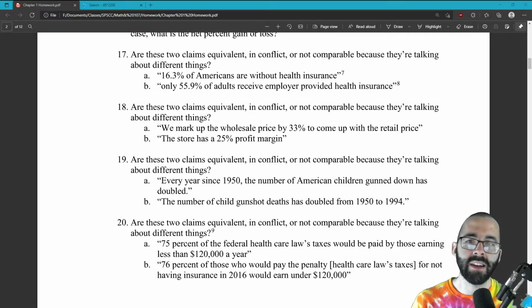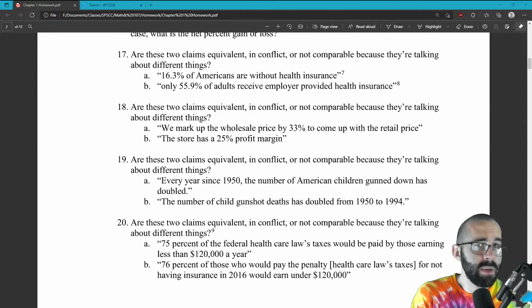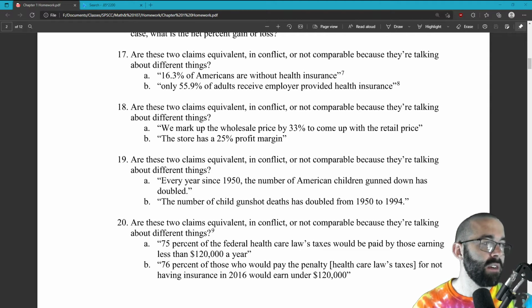Well, let's do one thing at a time. Are these the same statement? No, they're not. They don't mean the same thing. This is talking about how many people have health insurance. And this is talking about how many people get health insurance from their job. So they're talking about different things. So they can both be true, right? They're not in conflict with one another because some people get health insurance not through their employer, maybe through a spouse or actually, that might be included in here. Or maybe they pay for it on their own, which is ridiculous.